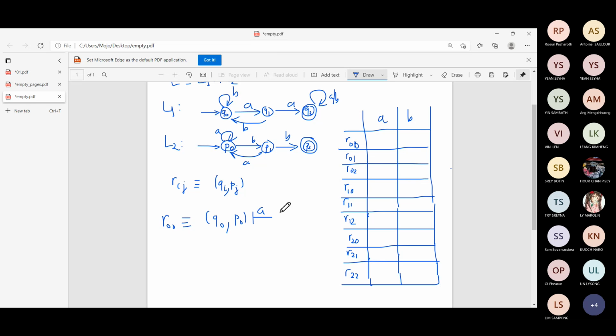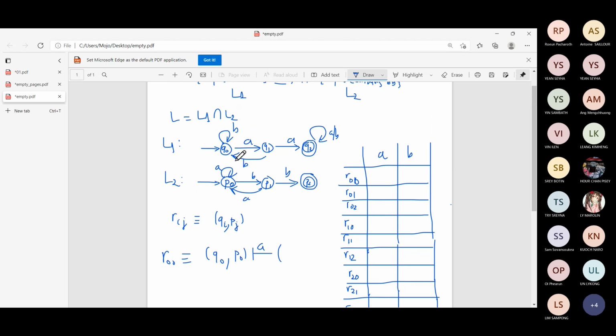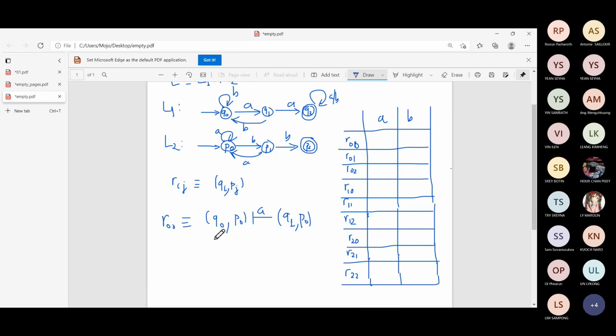So Q0 reads A, what is the output? Q1. Yes, Q1. And P0, when it reads A, it is P0, right? So we can conclude that R00, when it reads A, outputs R10. Okay, so we can put here R10.